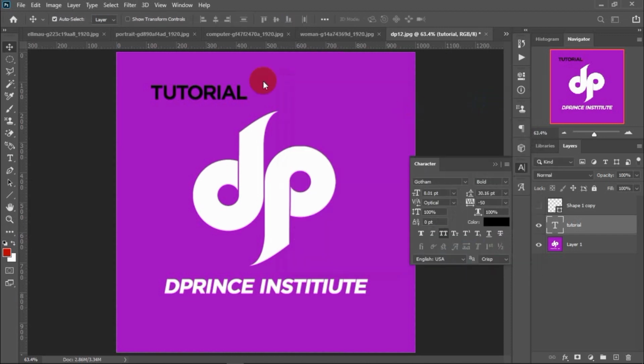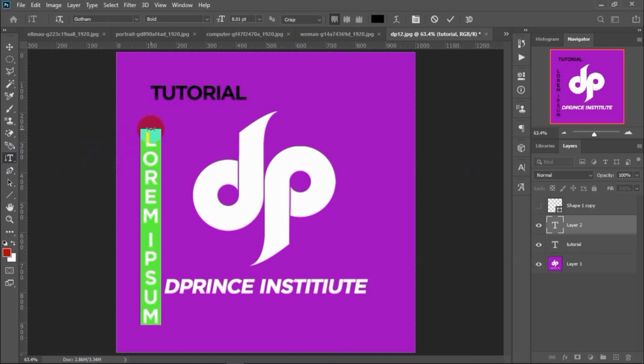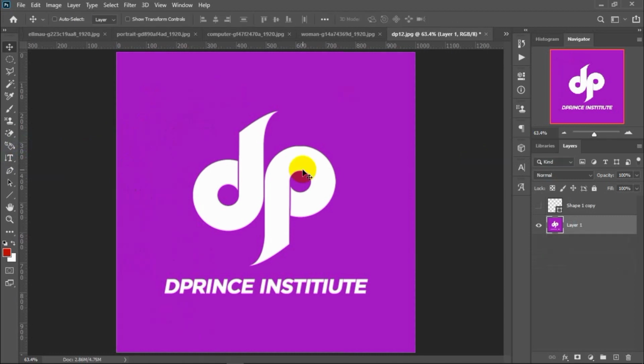Then click on OK. So this is your pure black color. So there are a lot of things you can do in this character set here. That notwithstanding, let's go to the next one, which is the vertical type tool. It also does what it says. It writes your text on a vertical line.